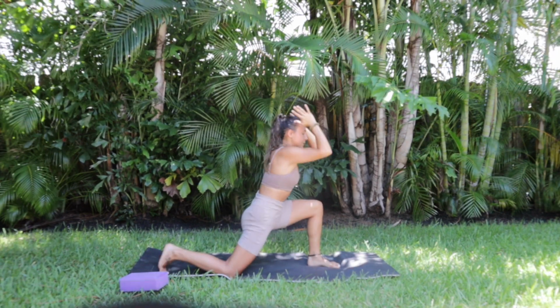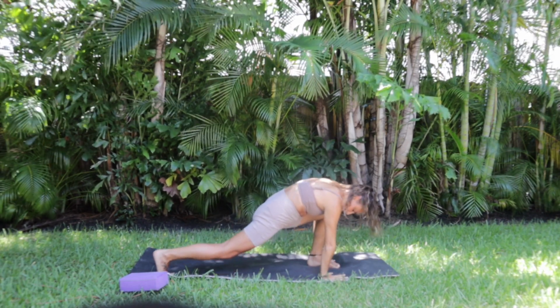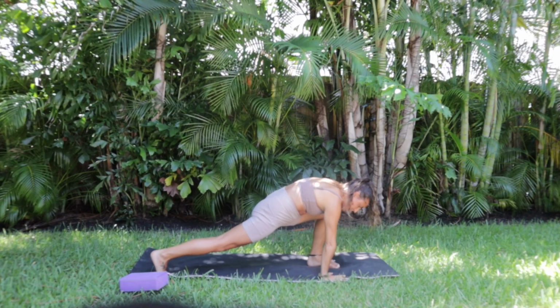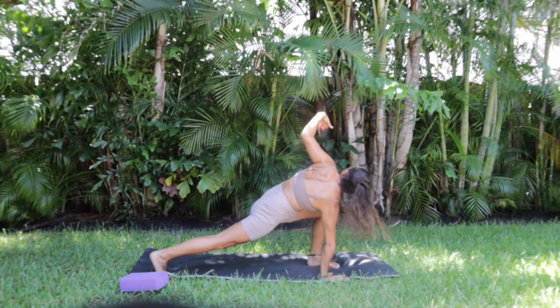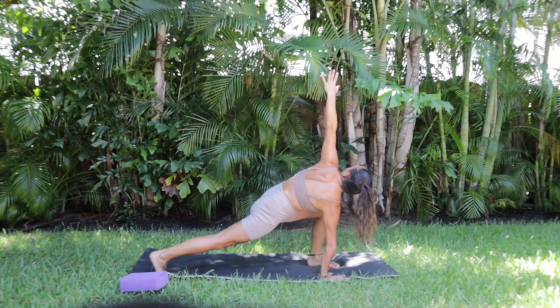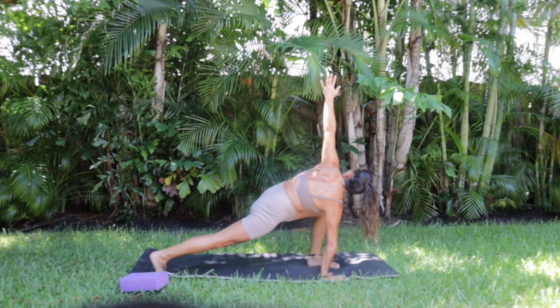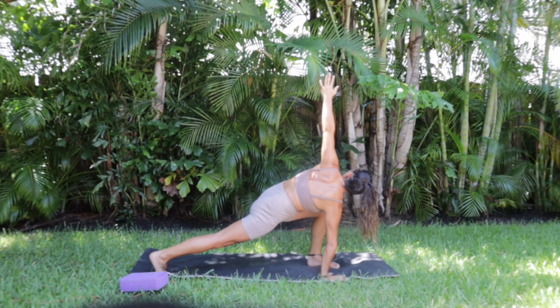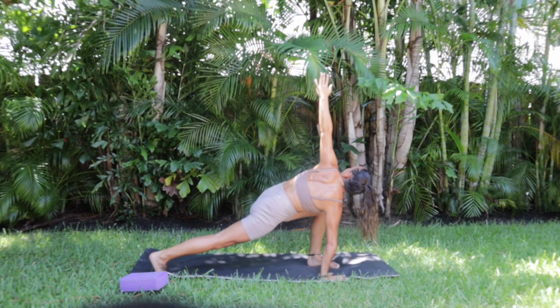On your exhale, begin to frame your foot. We're going to tuck those right back toes and lift that right knee up. Use that quad for support. Press into your right hand and inhale your left hand up for a nice twist. Try to keep your hips squared and steady. Both legs are energetically reaching towards the center of the midline so they're not flaring out to either direction.